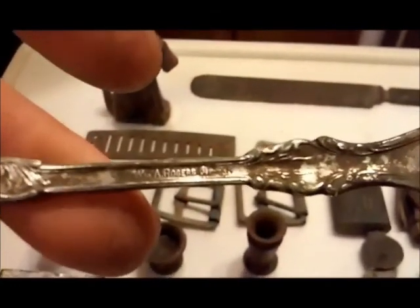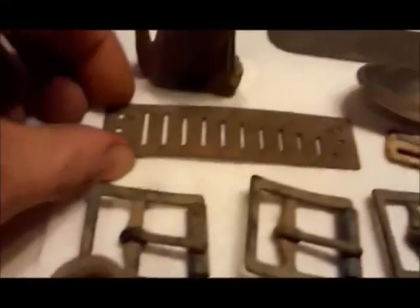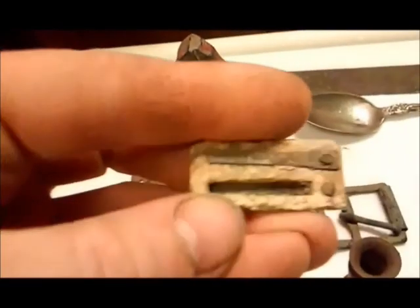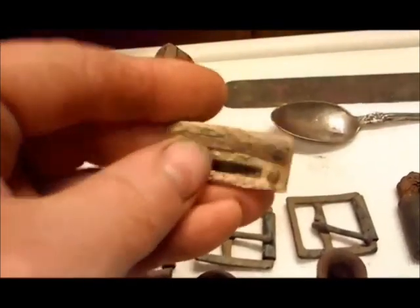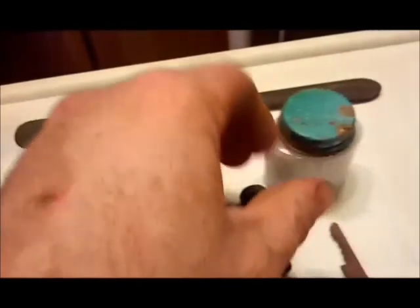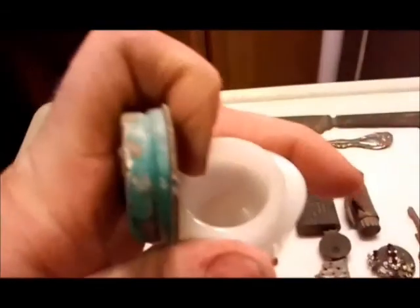Really, really neat find. A little bit of silverware — big old butter knife, silver-plated spoon, WMA Rogers. Harmonica reed, and then a different kind of reed — a reed on this side and a reed on this side, so it makes noise with air going either way. Found a nice jar in the ground — Ponds — but there was nothing in it; it was actually still sealed.